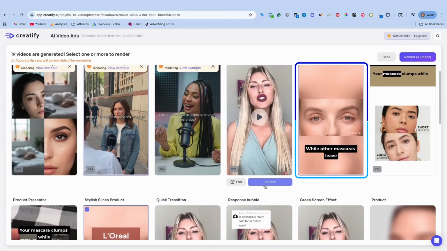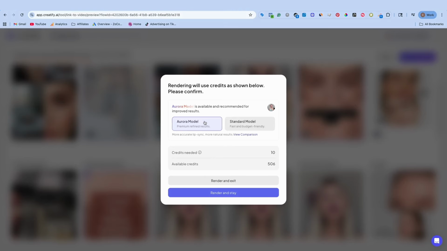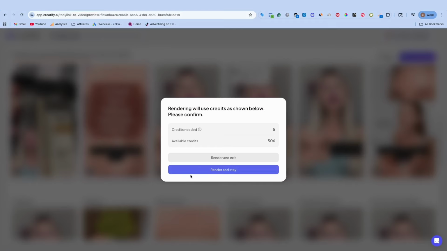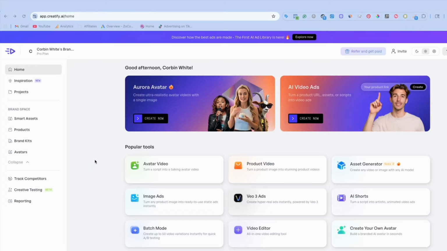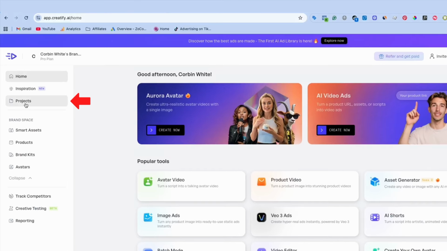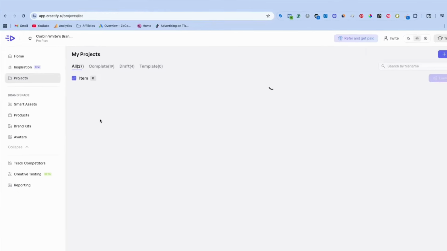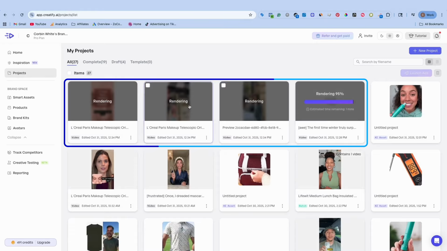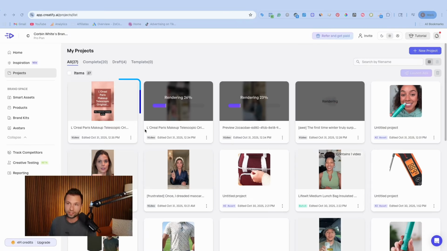We're going to grab this one. This one's going to take less credits, so we're going to render, and this one's 10, and you can use either one of the models for a cheaper credit basically. And then we're going to render and stay, and then we'll grab one more here and then render this one, and I'll show you what these all look like here at the end. And the thing that I love about the Creatify here is all of your projects will be stored in this left hand side. So when you come here, you'll see that it will begin creating those, and even the ones that are rendering, you can see where they're at in the process, and then you can scroll through your entire library. All right, so it looks like our first one's done.